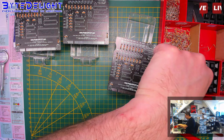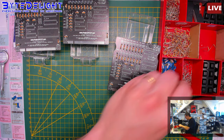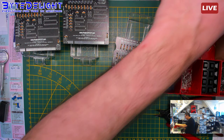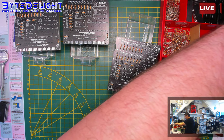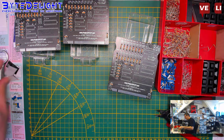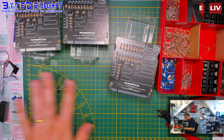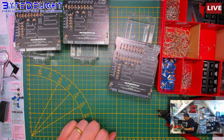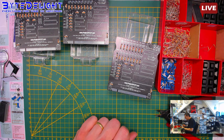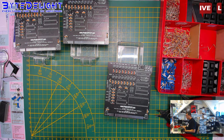Okay, let's get some parts out here, because most of the remaining stuff I can do without needing this build guide here. I think that's all from this box. I will keep it open for just a bit longer. Let's get to the sockets.